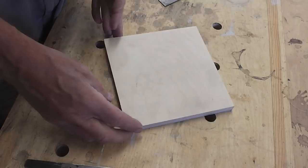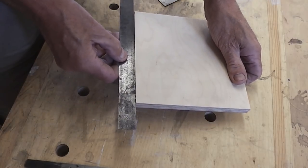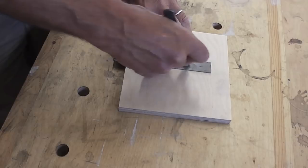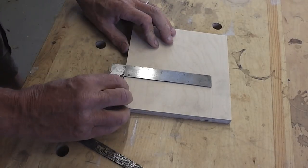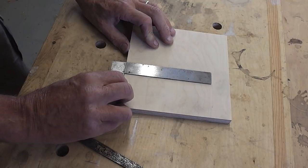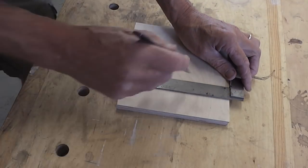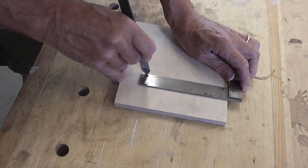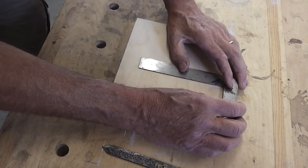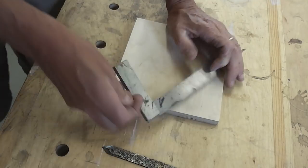The way to check the square is to take a piece of board that you've checked carefully with your straight edge to make sure it's nice and straight. Take the square and make a mark — I usually use a knife for this. Then turn it round and check that your square lines up dead on with that mark. You can also do the same with the inside of the square, though it's a bit more tricky. You need to check the inside as well. That one's pretty good.